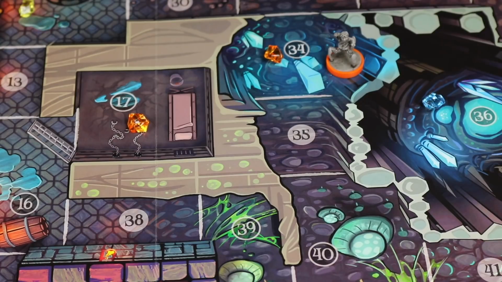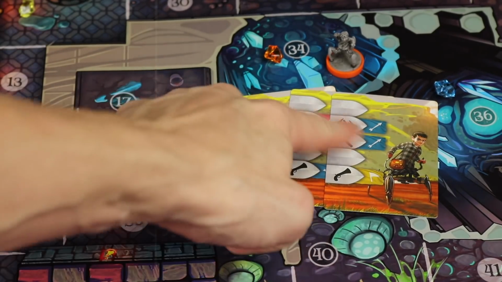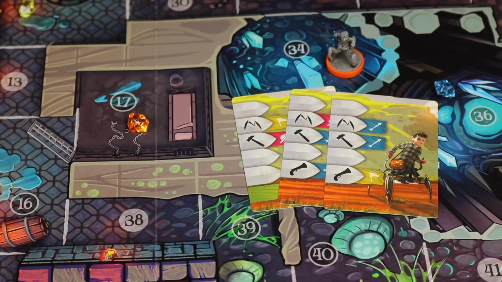In order to get it, you have to play 3 cards that have that character's logo on it, like this. 3 of them, I'm going to use it to pick up the shard. I would get this and put it in front of me. That would be 1 point. 5 points win the game.